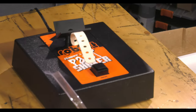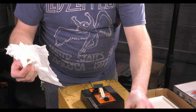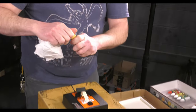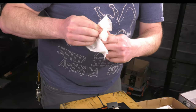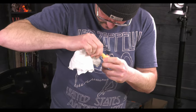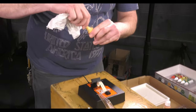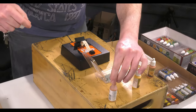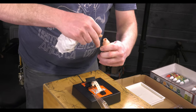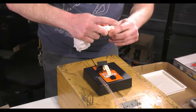I'm gonna take the cap off very carefully. I'm going to wiggle my way out of this and pull that out. I'm going to put one of these little BBs in there and then close it right back up. Okay, and I'm going to repeat this process for all the paints that I know I'm going to be using for this initial step, which basically involves me painting the flesh tones. I got to do this pretty carefully because I don't want to ruin the stopper. I have three different flesh tones here that I'm going to mix for today's first layer. So I want to make sure all of them have a BB and I'm going to put them all in the shaker. There's something truly satisfying about the ease with which this works, but again, if you don't have a paint shaker, you just manually do that to the best of your ability.